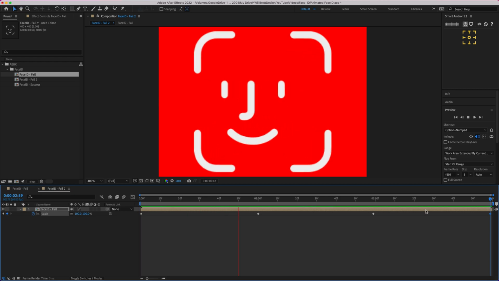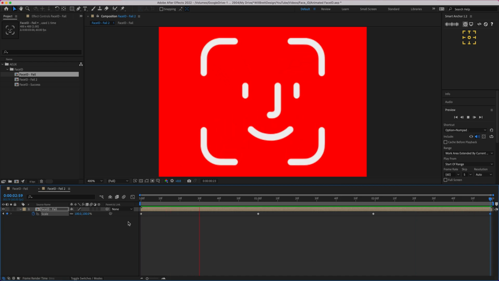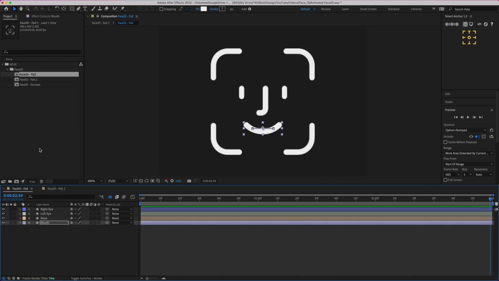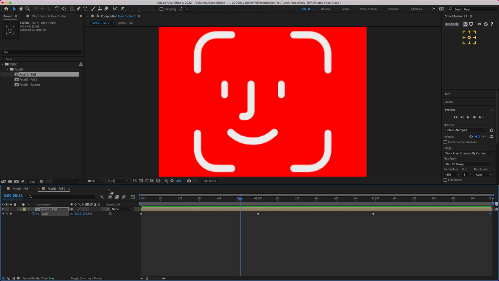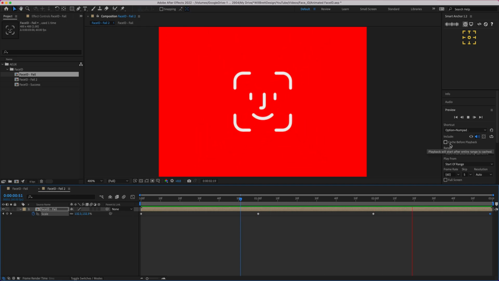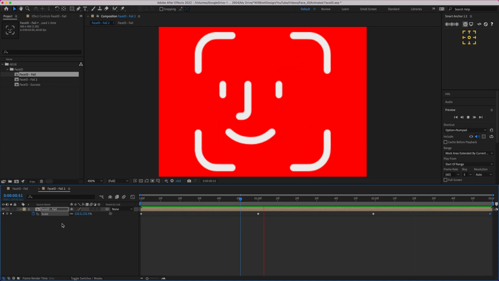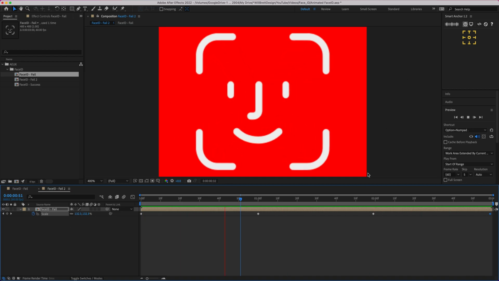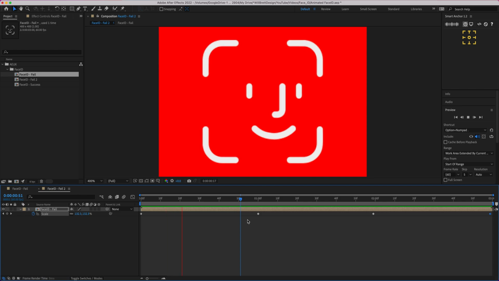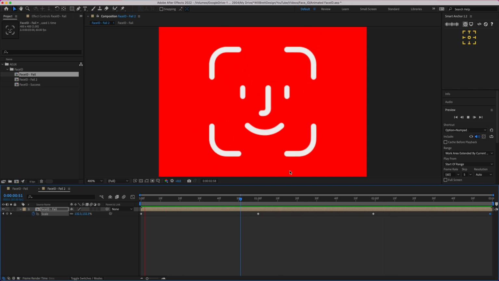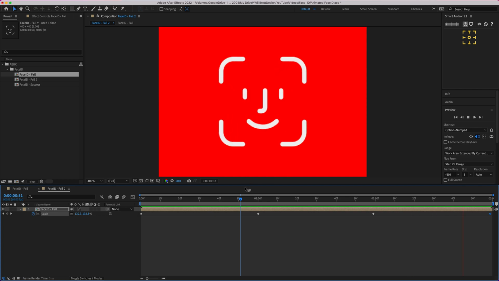And then if I play that, we can see it's going to animate that, but it hasn't changed our face ID animation at all here. This animation is still playing as normal, nothing's changed here, but we've actually animated the composition inside another composition. So what you can do there is you can really save time. You can reuse compositions inside other compositions, or you can do more complicated animations inside one and then apply global animations to the entire animation as so. And you'll be learning more about this as we do this tutorial.